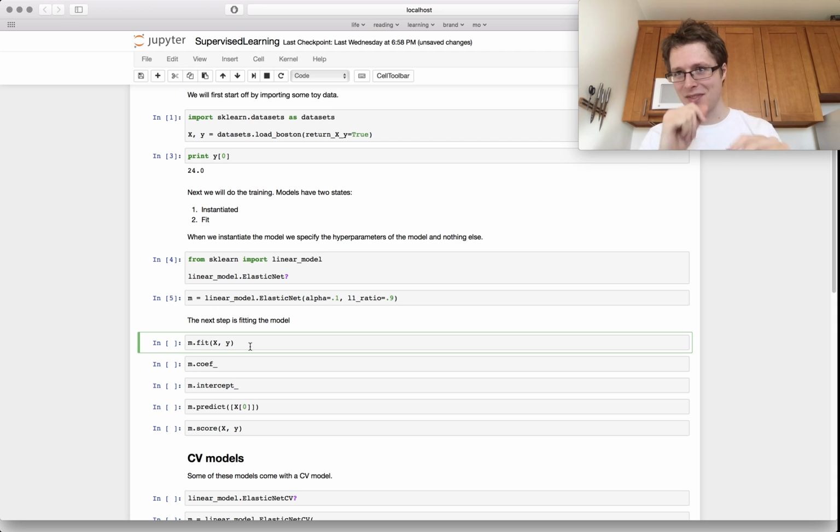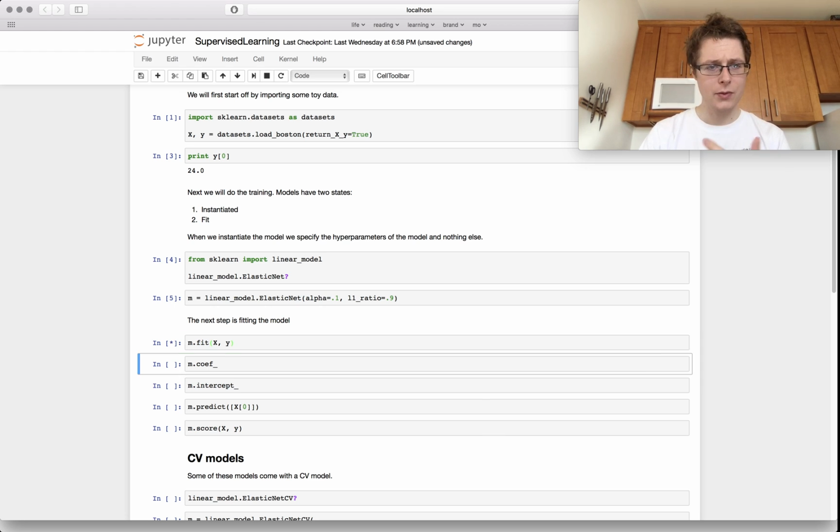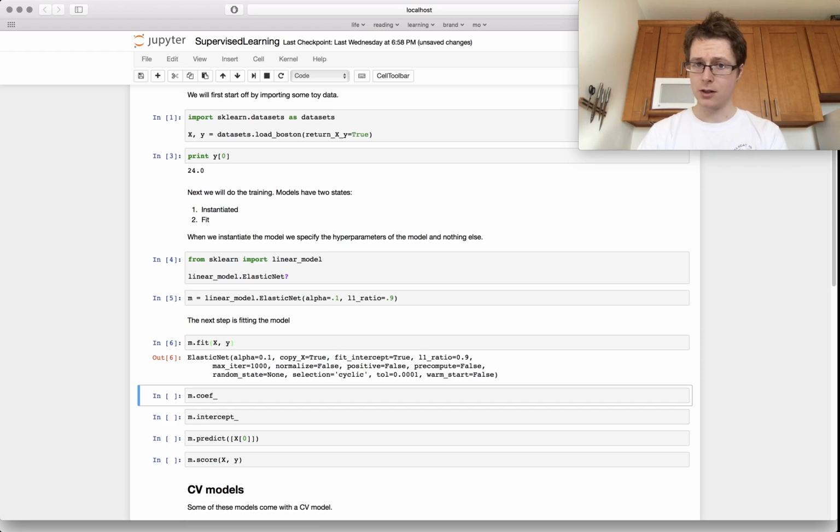If you look under the hood, there is a learning method, but fit will apply the learning method. So we initialize our model, we fit our model. Okay, our model's been fit. You'll see some print out here. And then we can look at lots of things attached to our model. So some things attached to models could be coefficients.